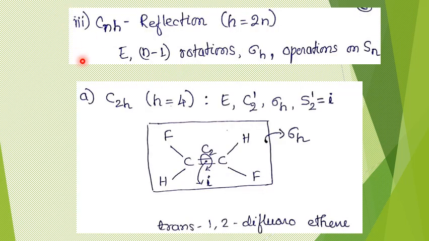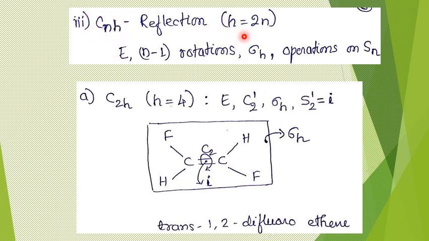Right. Then next, the last category of point group for today, or in this video, is CnH. This point group is even called the reflection point group. See here, this n again shows that its axis will be present, and along with that the H shows that there will be sigma H. And one thing should be kept in mind: if sigma H is present, it will always be 1 in number, whereas sigma V and sigma D can be in multiple numbers, but sigma H will be just 1. So if the molecule has a rotation axis and a perpendicular plane, then the molecule goes to CnH.